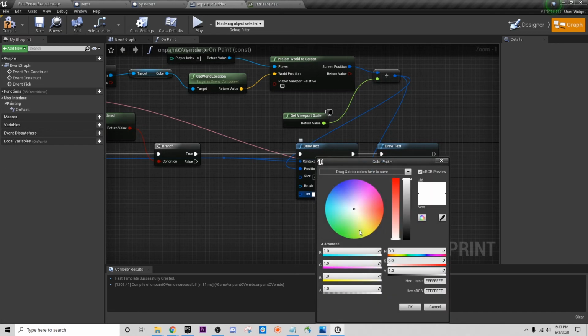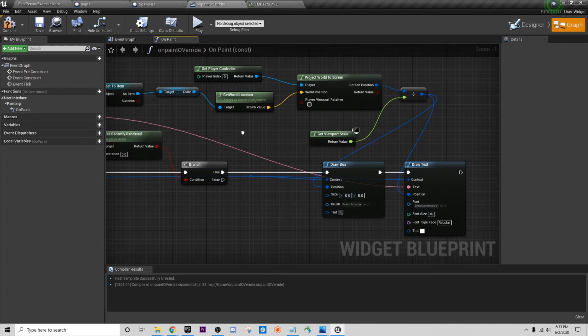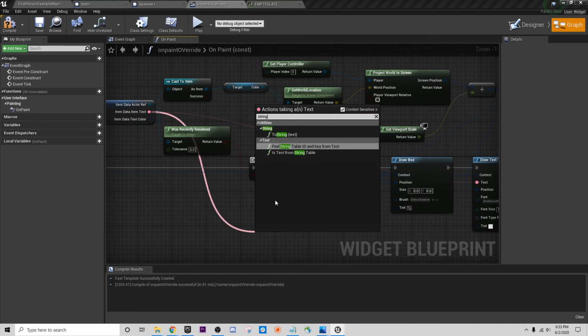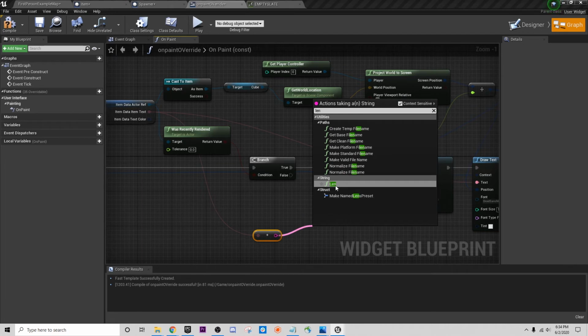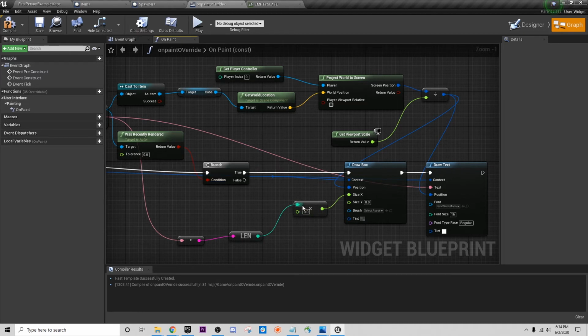And what I'm going to do here is give this the black color, and I'm going to make it about 0.5 or so for its visibility, and we're going to make the size determination based on the text. So what I need to do is take this text, convert it to a string so that I can begin doing some string stuff on it, like length. And then depending on its length, I'm going to split this. I want to make this a different size so that this looks a little bit cleaner. This is where I'm going to play around a little bit because I don't know the exact value. We're going to start with, I think the value is 17 for this particular font size and this particular font. So if I'm going to do my Y size, let's make that 20 to begin with. Let's look at that if that's too big.